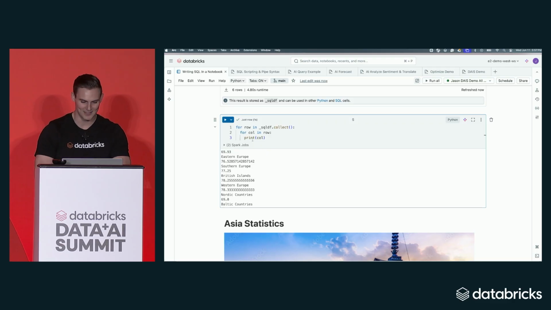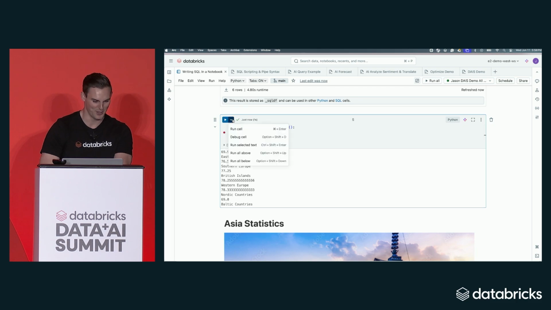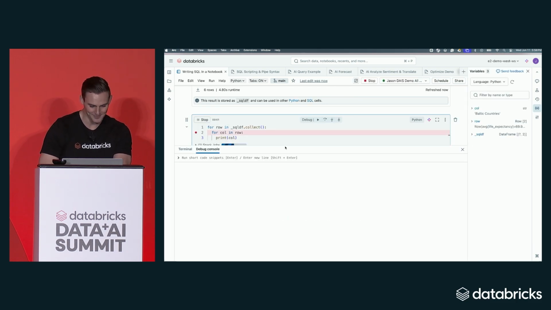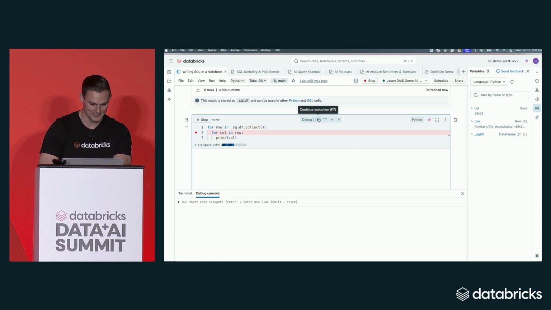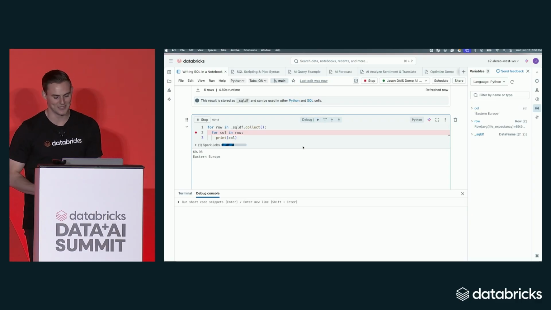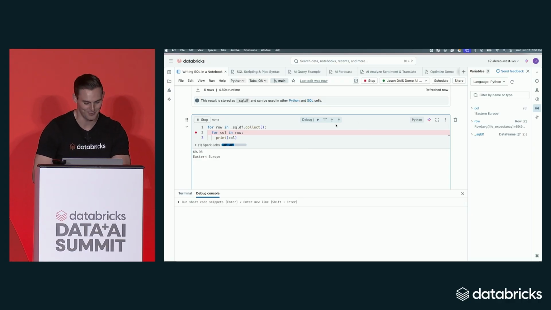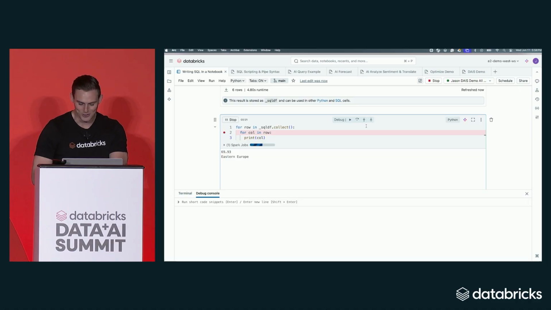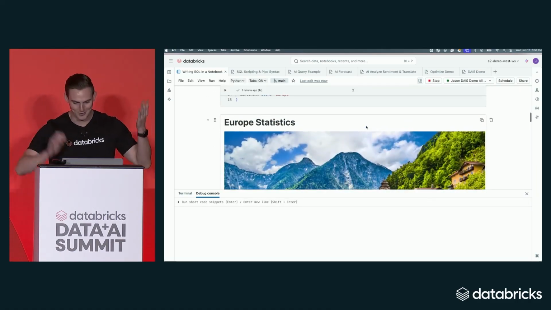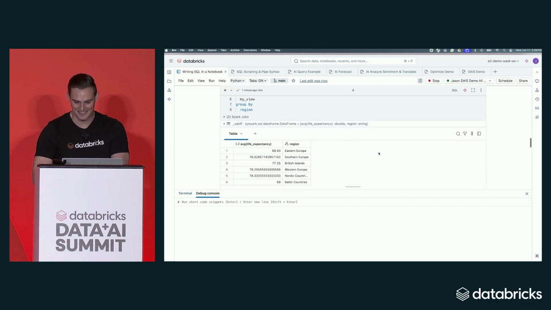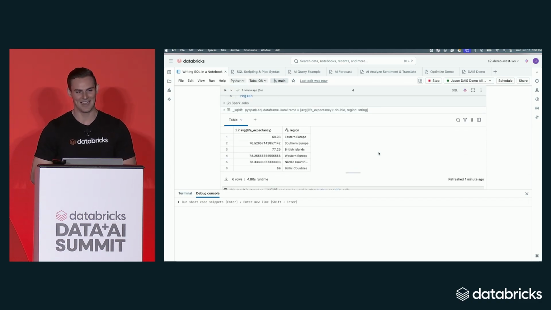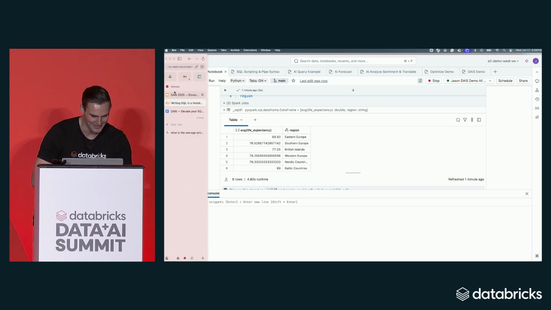And maybe the one kind of cool thing that I'll show that you can do here is you can actually do step-by-step debugging. So if I just click to add a breakpoint here and then say debug cell, I get step-by-step here. And so let me minimize this a little bit here. If I continue execution, for example, you can go through. Not saying this is something that you would do, but you have a lot of power in the notebook to be able to switch between languages. And if you want to use things like the debugger, you have the option to do that. There's a lot more. I could go on talking about the notebook forever, but for the purposes of this demo, we've got one minute left, and it's the last session of the day. So I think I will go ahead and end here.